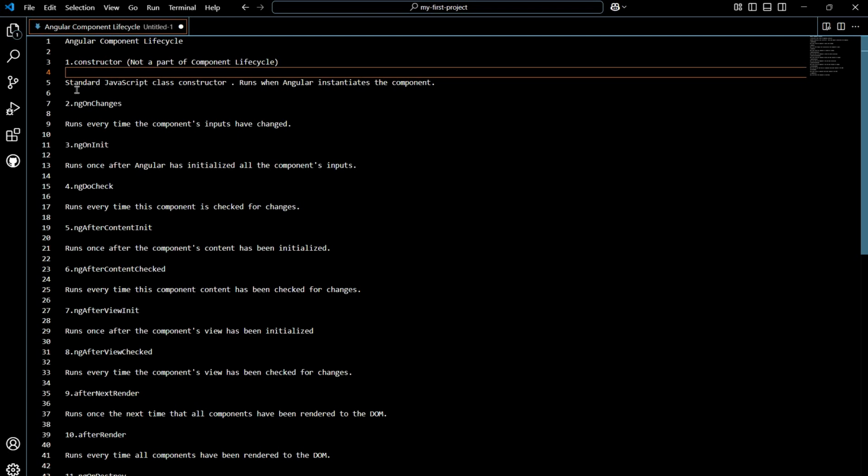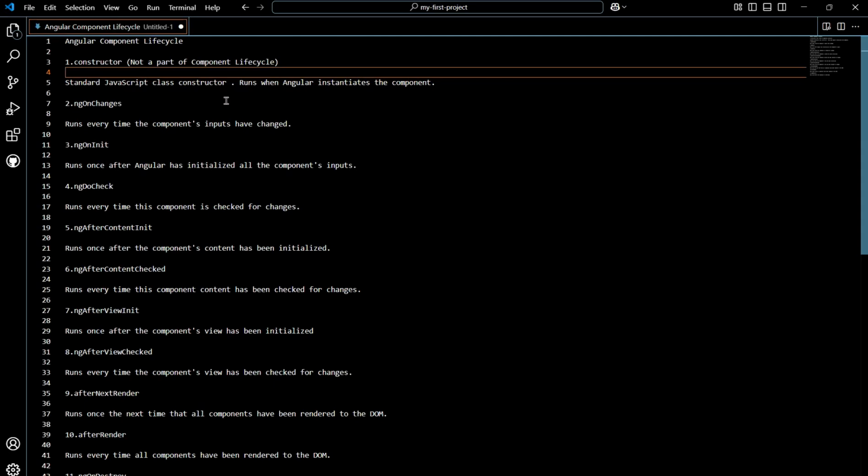Okay, so what is it then? This is the first thing that will run once we create the component, and it is a standard JavaScript class constructor, which runs when Angular initiates the component.